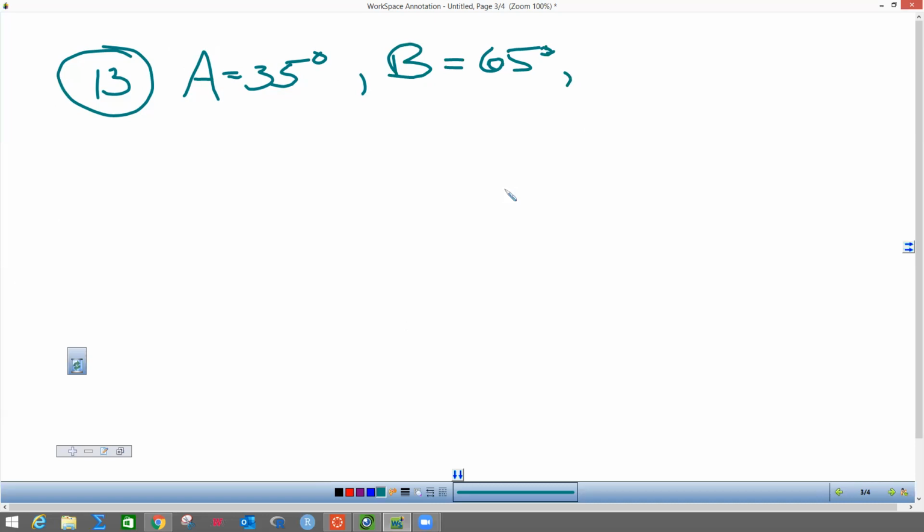And side C is 10 units, whatever it is, inches, meters, feet, I don't know, doesn't matter. Now, 90-some percent of us are visual learners, so I would recommend that you draw a picture, and the picture does not have to be accurate at all. I just want you to take a look at what we know. We know this angle is 35 degrees, this angle is 65 degrees, and this side is 10.